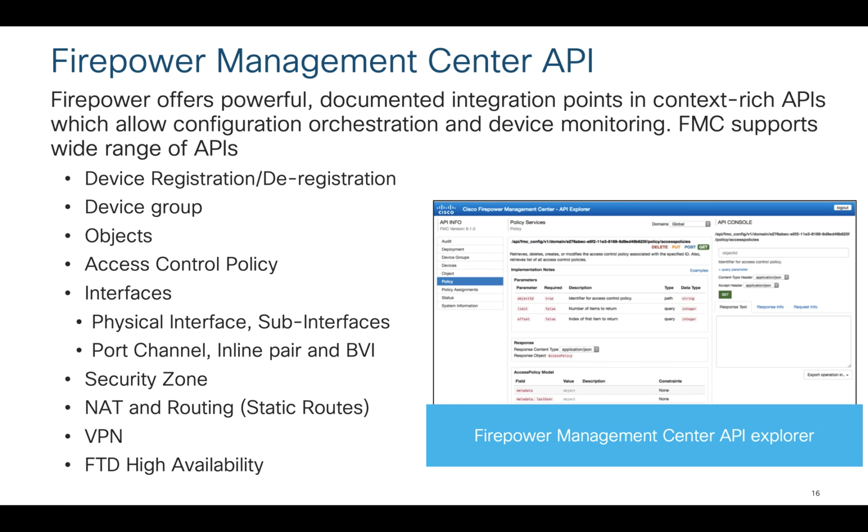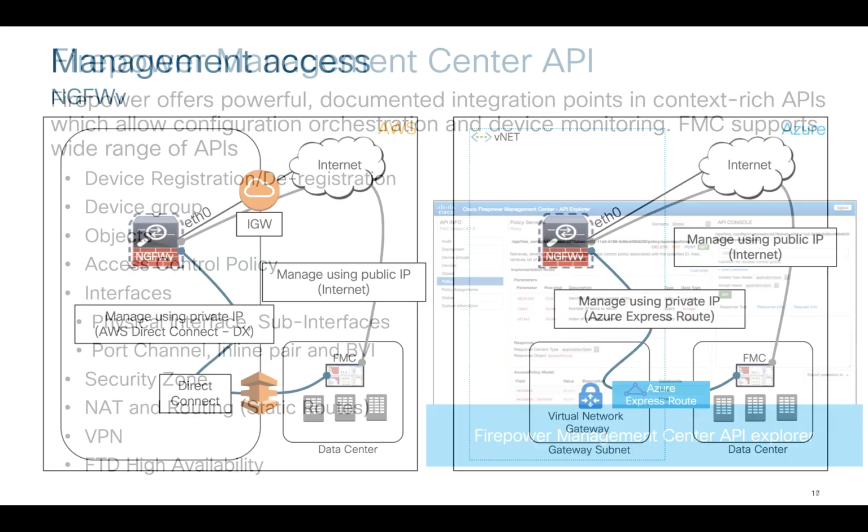You can go there, look for all the objects, go to API Explorer. On the left hand side, you will see all the options like deployment, device group. You'll get updated information there, and based on the version that you're running, these options will change, because in every release we are adding new API capabilities, because we know that the industry is moving towards automation and orchestration. So this is really important. If you have a DevOps team, they can always use these kinds of tools and provide automation and orchestration.